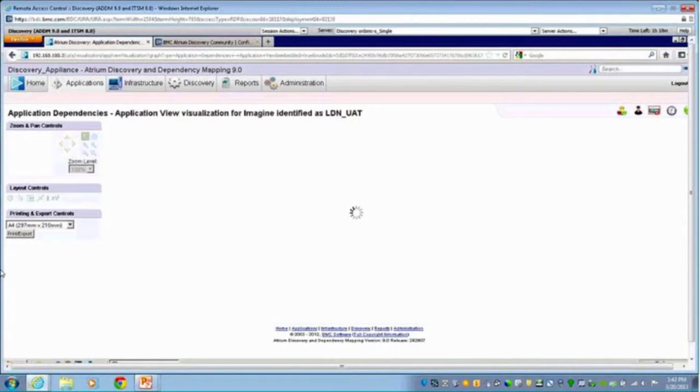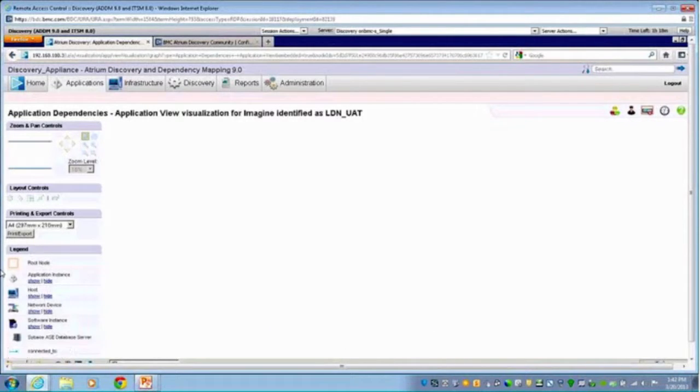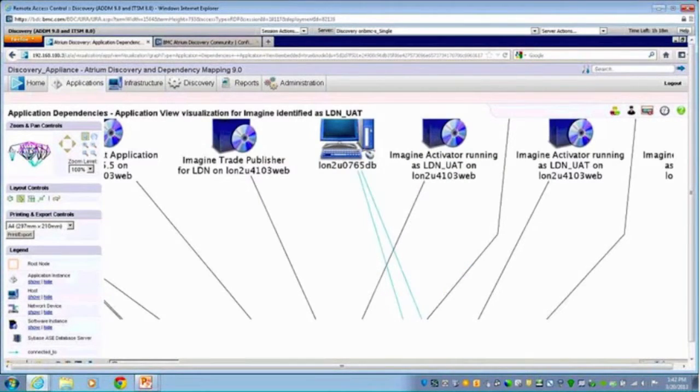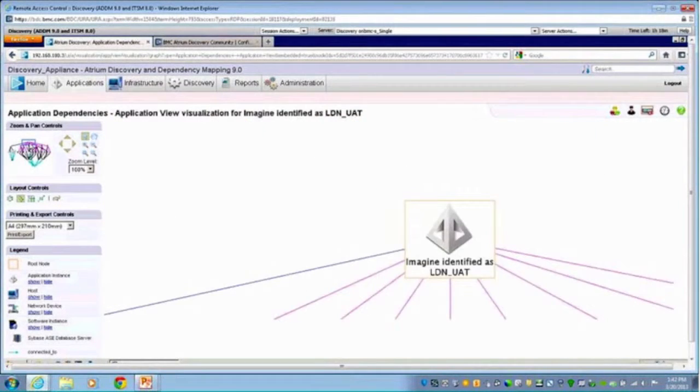Okay, now as this is coming up, remember the lower left is where you'll have the legend of what all these icons represent. And what I'm going to do is make it a little bit larger. So what I'm doing is changing the zoom to 100. And then what happens is you get this box that allows you to zoom in and pan on any area in this map and get some detailed information.